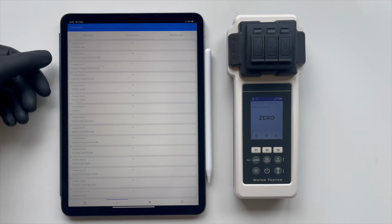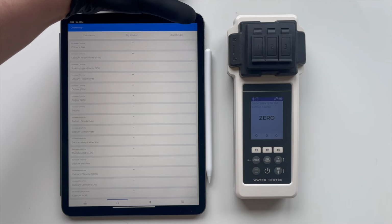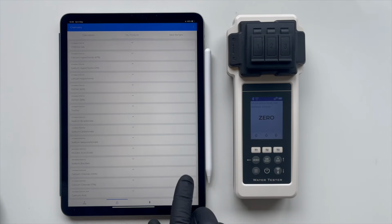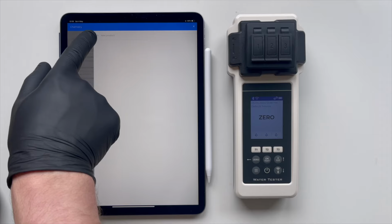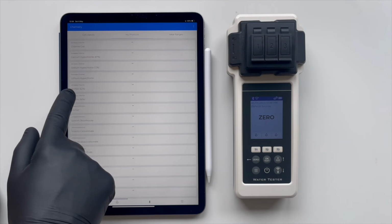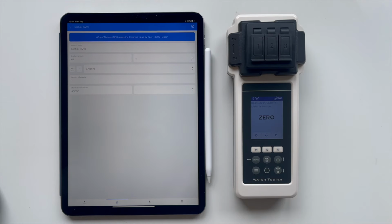To add a chemical you use, click on the 3 dots located in the upper right corner of the app's interface. This will bring up the menu where New Product is the available option for adding chemicals to the app's database. We'll demonstrate with Dichlor, a commonly used chemical in pool maintenance. Dichlor is known for its effectiveness in sanitizing and maintaining chlorine levels in pool water.